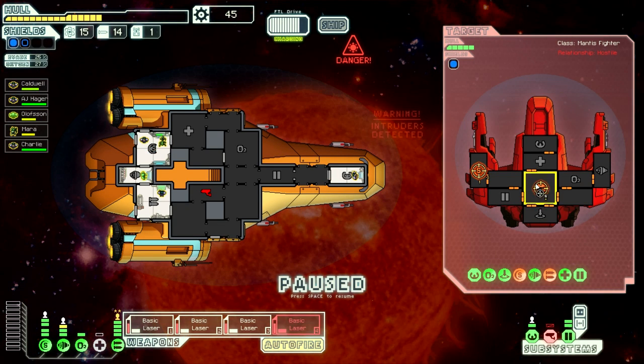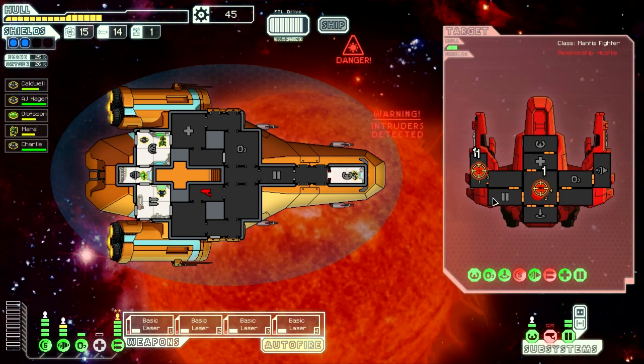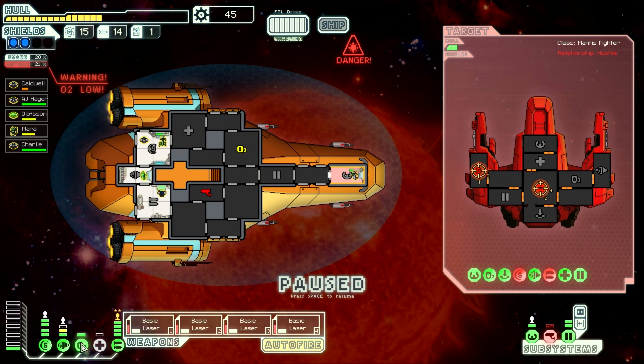Maybe we'll send 2 and 4 on weapons. Just want to make sure we're keeping their weapons offline. Intruders are no longer... Oh, they're in the piloting bay now. We can close all doors. Pilot is going to be hurt here. Is that room leaking oxygen? It's hard to tell. One engine power down. Get our med bay.